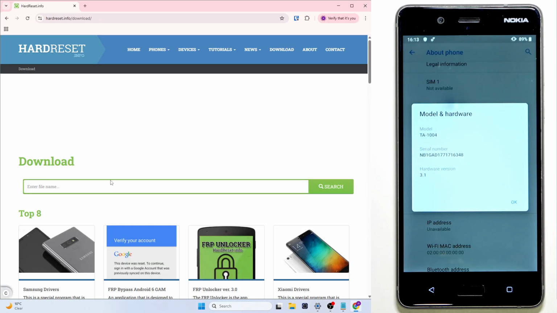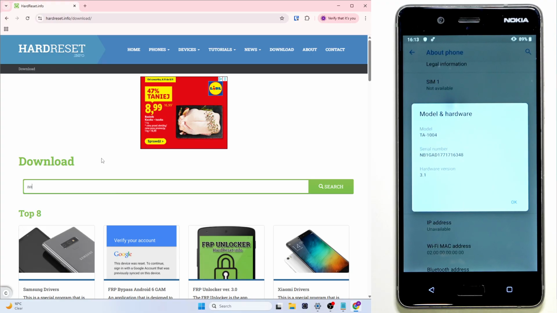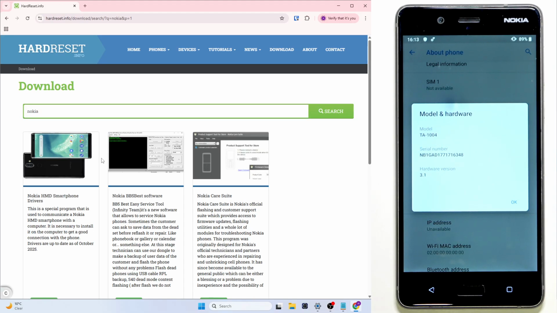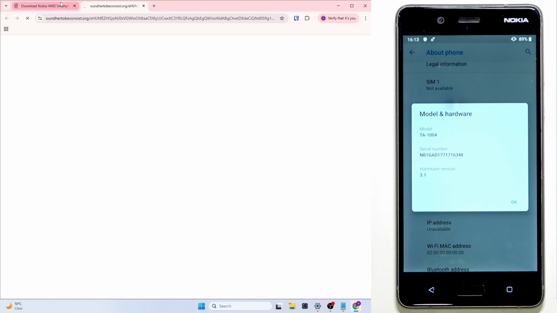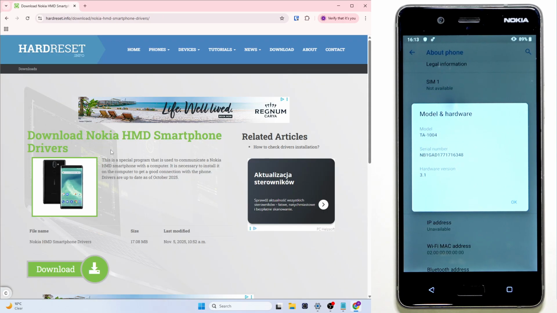Okay, so we are in the download, and you should type in Nokia first. And you can see there is the Nokia HMG smartphone drivers. Simply download them, click on download, then click on download here. If there's an ad, of course, let's close it.